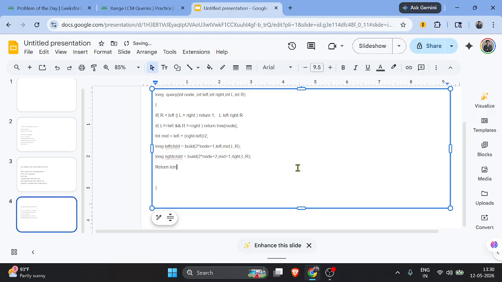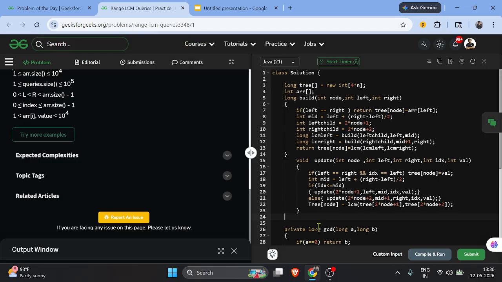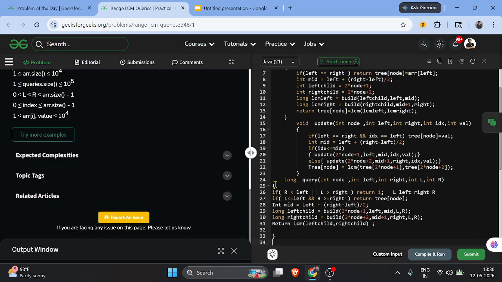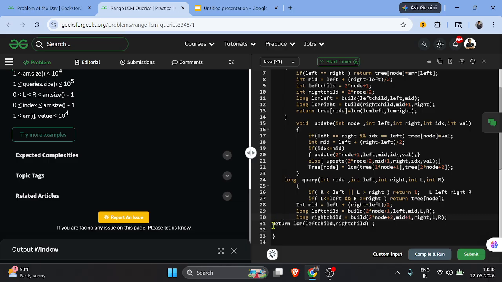Return LCM of left child and right child. That is the answer. Okay, I hope this is clear. So let me copy it here and paste it here, because the indentation is very important to understand the code.